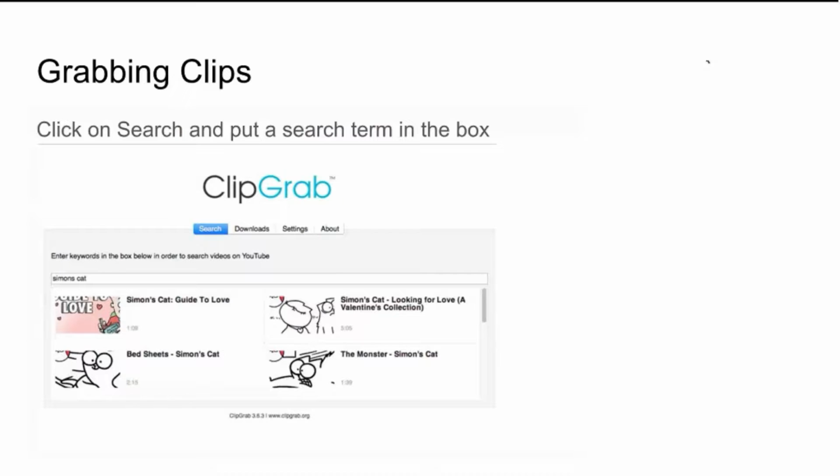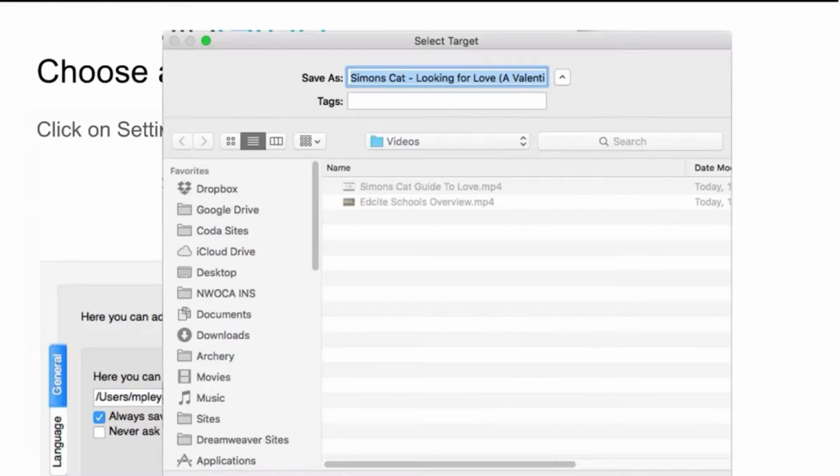So once you've got it installed, and really that's something either on the Mac or the PC, you just run through the procedure to install it. But once you've got it up and running, you'll fire it up, and it's got a very simple interface. It's got 4 tabs here, and you'll click on the Search tab and type in this little box here what you're looking for, and hit Enter, and then it comes up with the results. And then you would click on one of these, and then when you go to the next screen, it's going to ask you where you want to save that particular video.